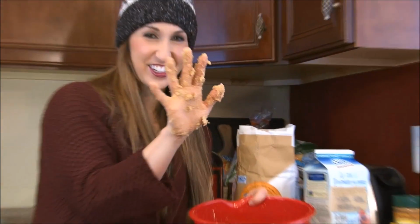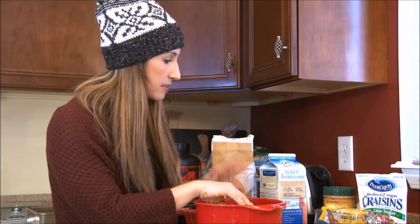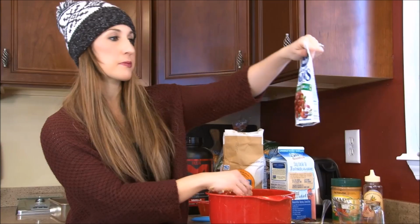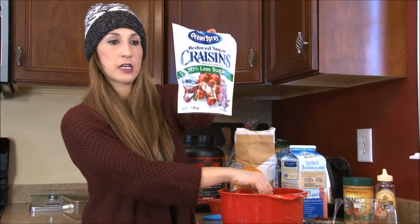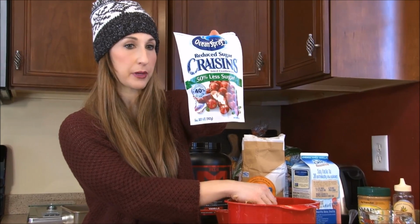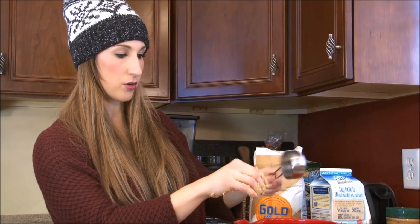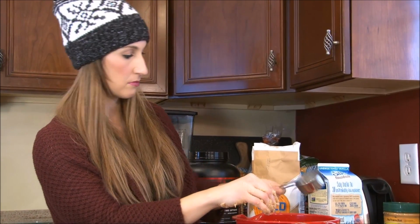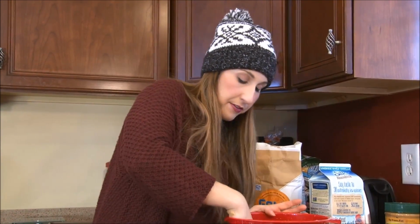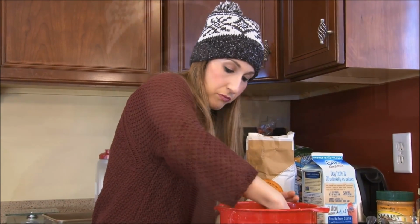So like I said, you're going to want to use your hands to mix this up, get in there and kind of knead it and get a dough-like consistency. The next thing we're going to add, I picked up these reduced sugar Craisins. You can get regular if you want. This is just a way of cutting down on the carbs and the sugar a little bit. I'm going to add 1/3 cup of those to our dough. We're going to mix that in there, and after we get that all mixed, we're going to end up putting that right in our 8x8 pan.